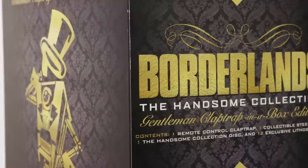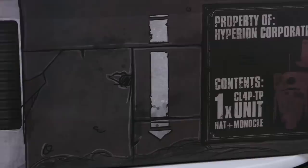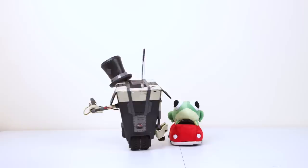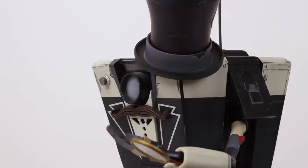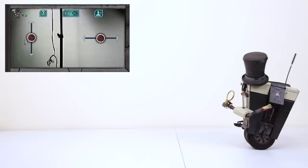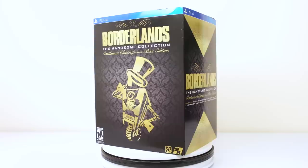It comes in its own separate container made to look like a Hyperion box, so it already feels like I'm getting my hands on some sweet loot. A remote-controlled Gentleman Claptrap — this thing beats any statue or model in my collection. It's badass, hilarious, and gives me a piece of the game I can annoy my friends with. Why does a robot need a top hat, mustache, and a monocle? I don't know, but I love that it has all three. You can easily control it with an app on your smartphone. You can make it say one of numerous pre-recorded phrases from the game. You can speak through it like a megaphone. And it has a built-in camera that connects to your phone, which means I can crash into my friend's legs from a completely different room. I never knew this was the collector's item I always wanted until I had it, and I'm never letting it go — unless I lose everything in a fire and it's worth a lot of money.